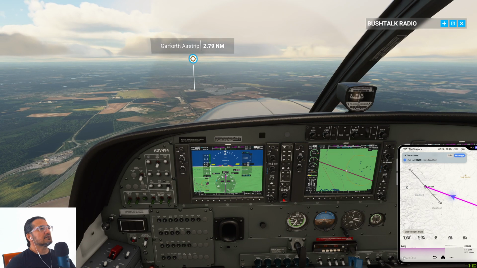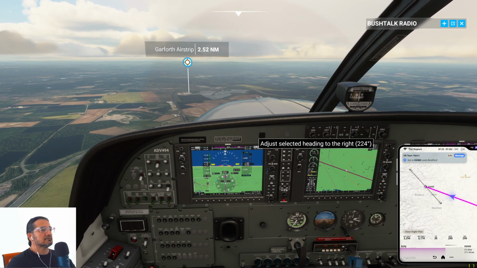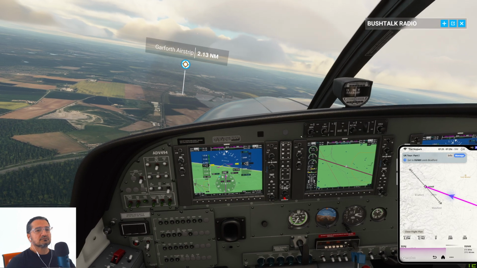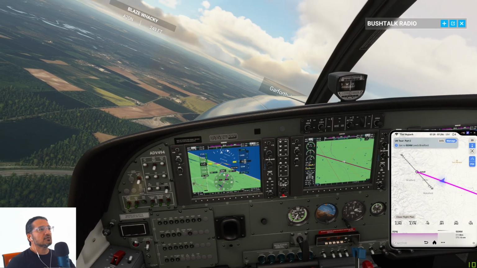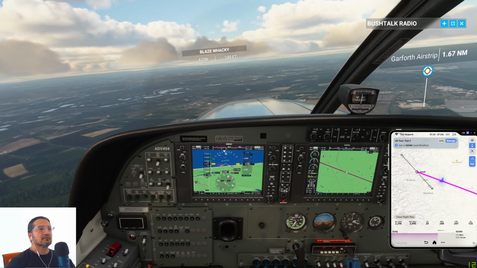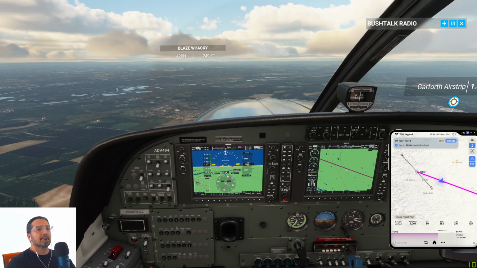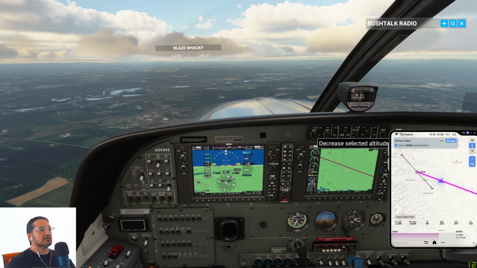Okay, so we are about 14 nautical miles away. Let's do a left. Let's take a left. And once we hit the localizer for 32, we're going to turn to 320. And I think we can start descending. Bring ourselves down to 1,000 feet.